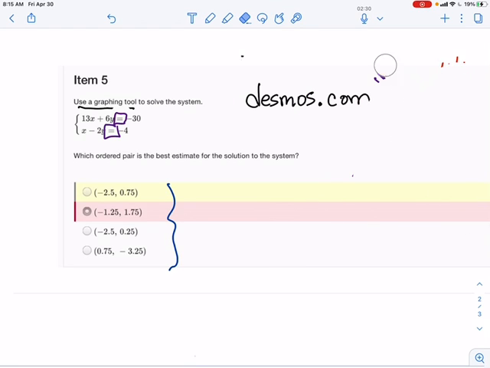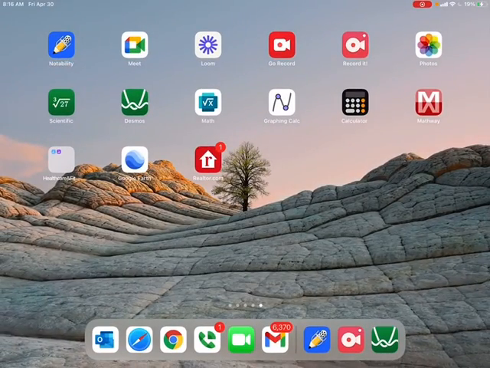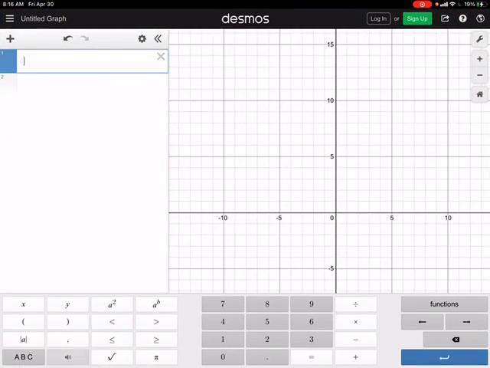So what I'm going to do is show you Desmos.com so that we can get the actual lines here, not just ones I'm making up. Let's go over to Desmos. I have these equations already written down, and this is the app, but it looks exactly the same on the website. I'm going to put x minus 2y equals negative 4, which was one of those in that problem. I wrote it down on a piece of paper, so I have it handy. So there we go.